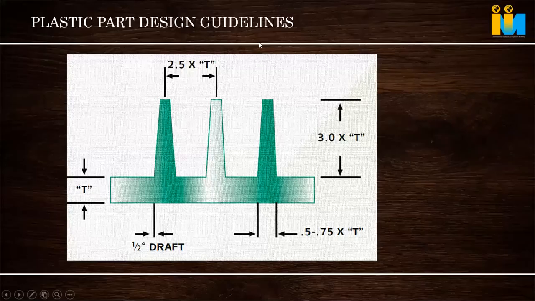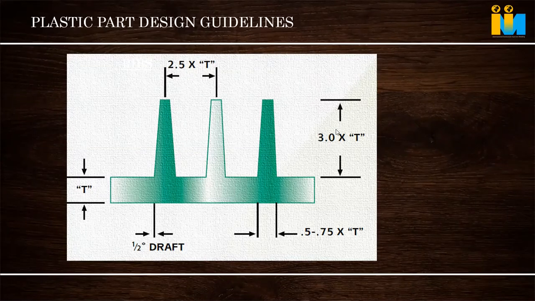Subhash, about the height of the rib, we can reduce it to a minimum, based on the application. Yes. But maximum it is better to keep to 3 times, then filling will be proper. If you increase it so much, there is a filling issue, then an ejection issue, and even machining is difficult. When we go so deep and do a sparking operation, what happens? There will be a chance of arcing. The cost of the tool also will go up.